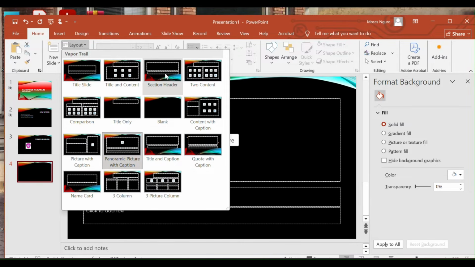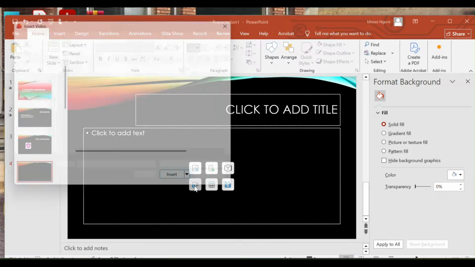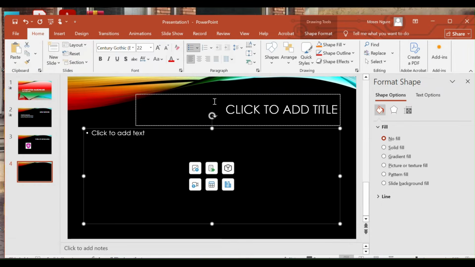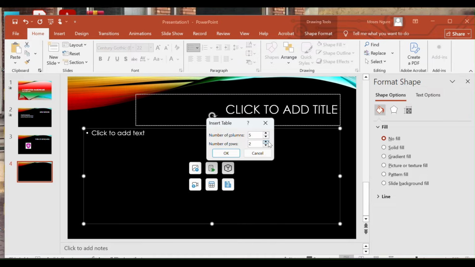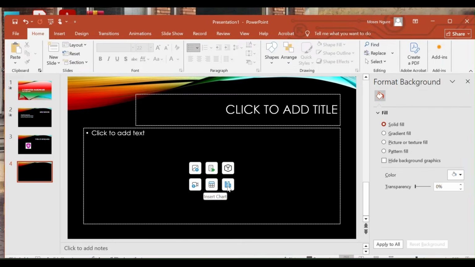Under here, in case what I want to use is a video, then I will click and I will have to have saved that video somewhere in my machine. If what I want to use is a chart or a table, then I have an option here to come and I set the number of rows I want and I click OK and I'll be able to use my table. If I want to delete, I'll click at the edge here and delete. I want to show you another one. You may also be interested in working with a chart.